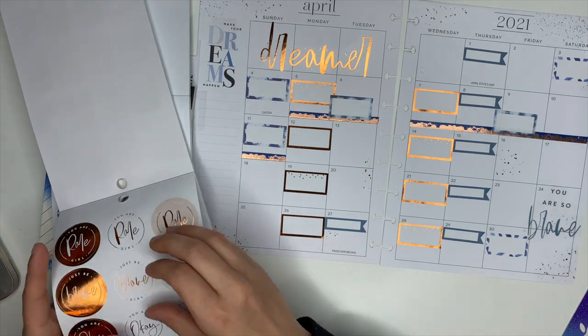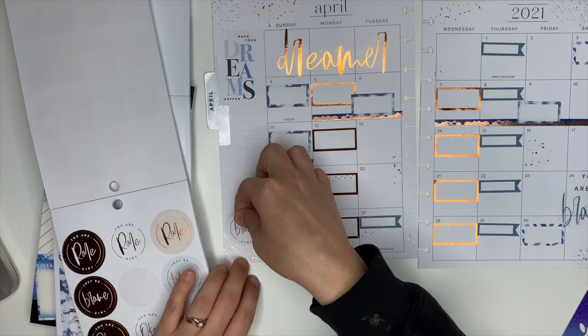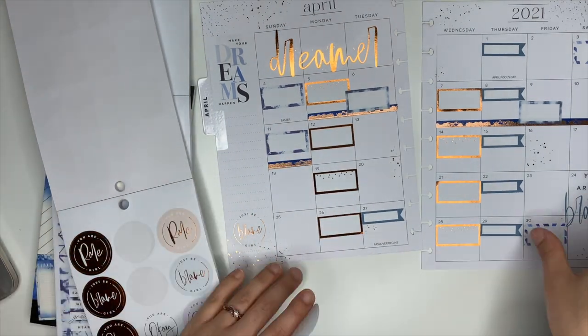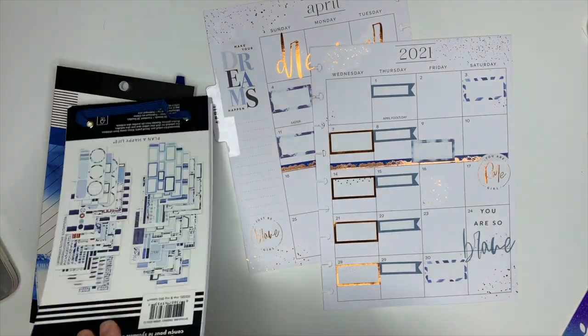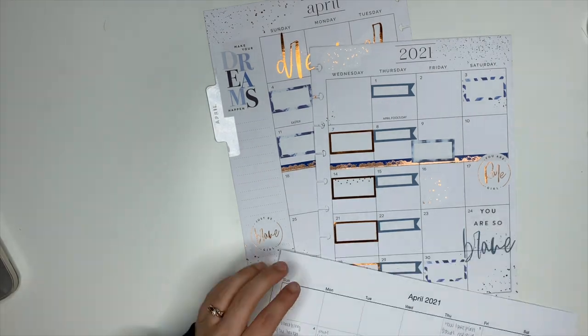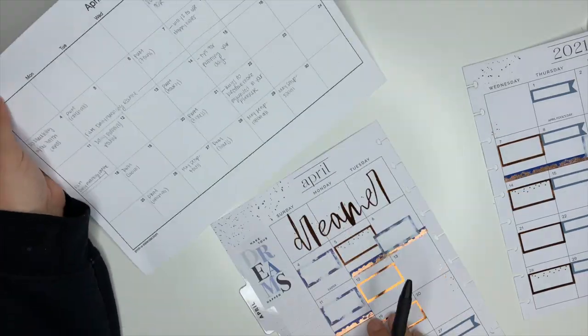And here I'm just adding a couple of more decorative stickers. I found these really cute circle ones that have some of that copper foiling. One says, "Just be brave, girl." The other one says, "You are rare, girl." And I thought that those were really, really cute. And then now I'm going to start filling this in.